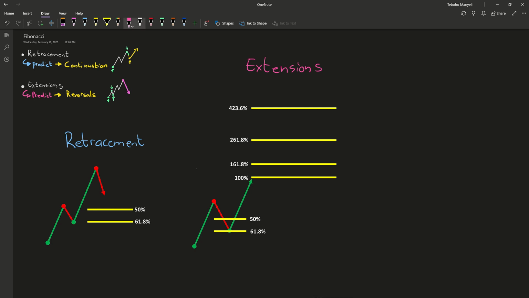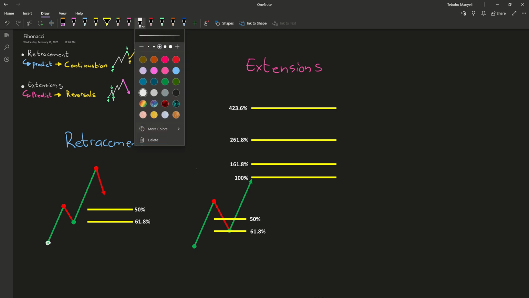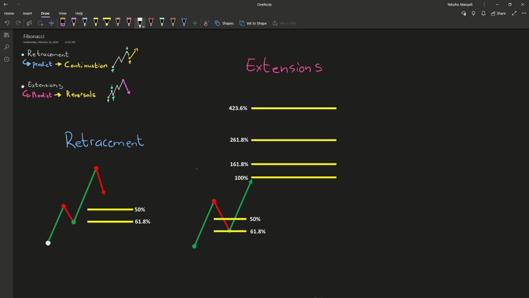Now, like I said in the first example, in order for us to actually predict when the market is going to continue, we need 2 points. The first point is where the whole trend started. Let's make this a bit thicker. So this is where this whole uptrend started. So from here, market is moving upwards. The market then moved up, found a small resistance here, then found another buyer over here, and continued going up, then found a much bigger resistance over here. So we're going to call this point where it started point A, and we're going to call the point where the market started reversing in a big way point B.